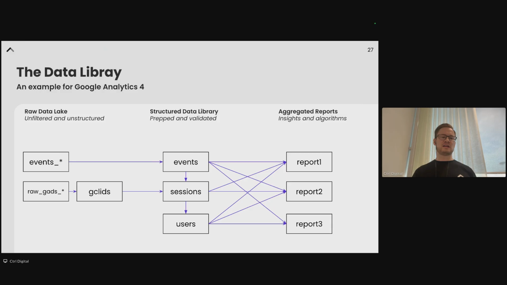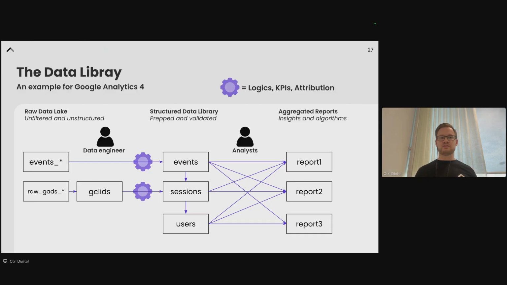We can call it something like this: we have raw, unfiltered, unstructured data on the left. In the middle, we have a structured data library. Data is prepped and validated and cleaned and ready. And on the right, we have insights and algorithms and aggregated reports based on this data library. Our analyst is only working on the right.